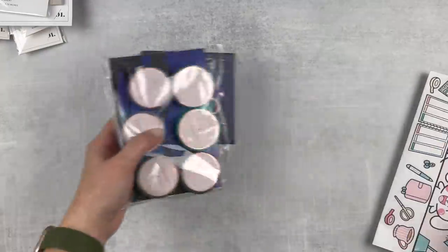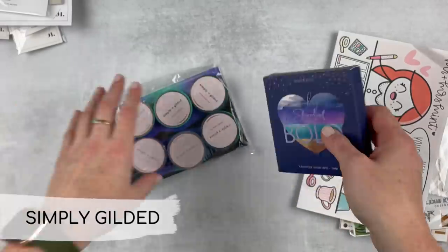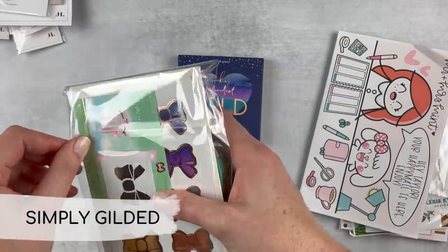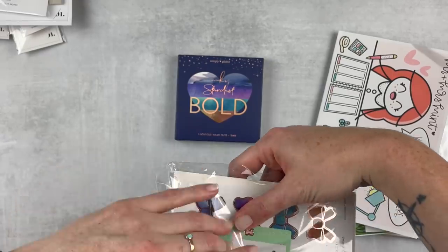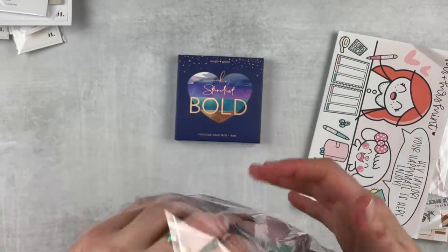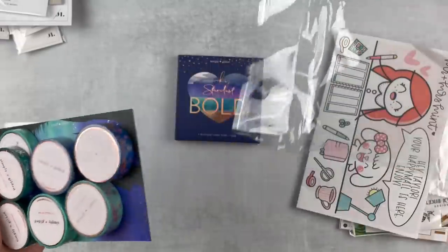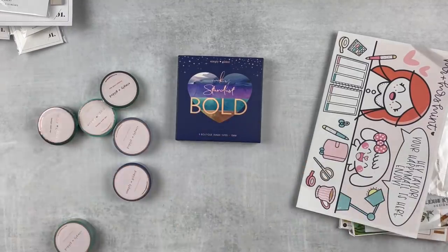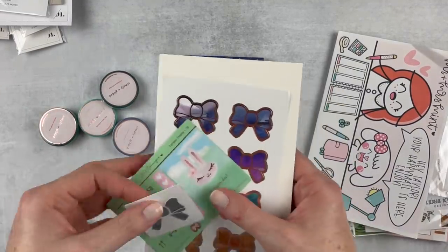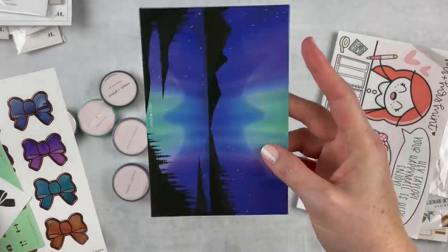Okay, next up I've got some Simply Gilded. This was the pre-order and it took forever, of course, as pre-orders do. And I completely forgot about this order until it came. I got my shipping notice and I was like, oh yeah, which is what tends to happen, I think. All right, let's see what we got here. So there's some little freebies. Those are pretty. And then a little card.